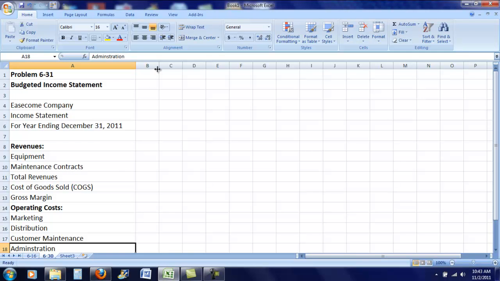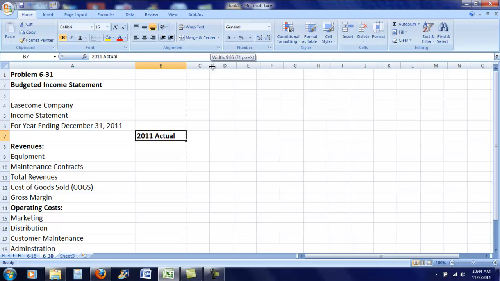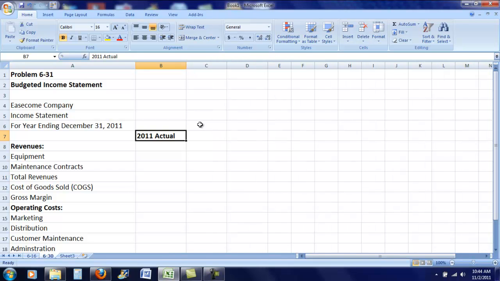Okay. So then I'm going to make a column header for 2011 actual. And this is how I do this in my real job when I do accounting for budget preparation and estimates for the following budget year. So I'm going to put in the actual revenues and costs from 2011 as listed. 6,000 for equipment.